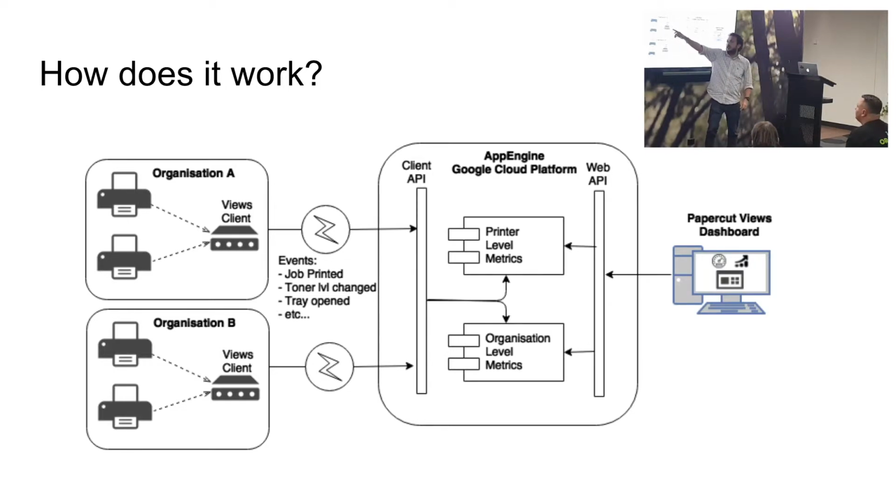So basically, the client installed on premises will query the printers for information, and then send that information up to the cloud in the form of events. So we have multiple clients, multiple organizations, multiple devices per organization, but all of them are sending events to our cloud application. And this is also important for the context. Sorry, I know you shouldn't care that much about printing, but for the sake of the presentation, it's important to note what type of events we send. We send things like someone printed something, the toner level changed, the tray was opened, the printer went into error.